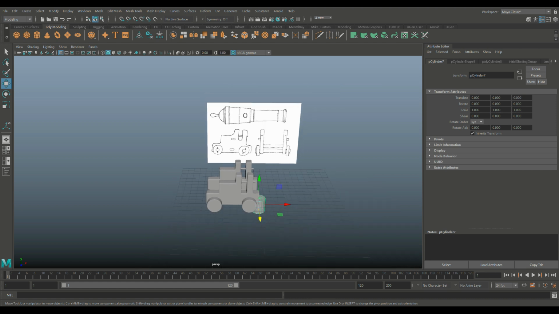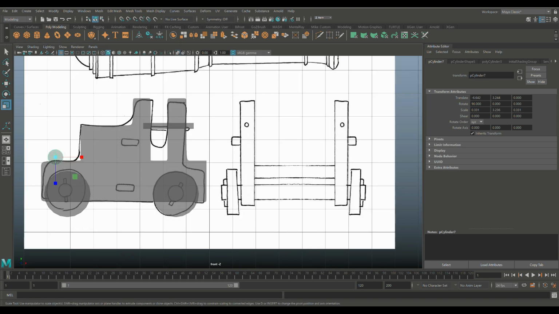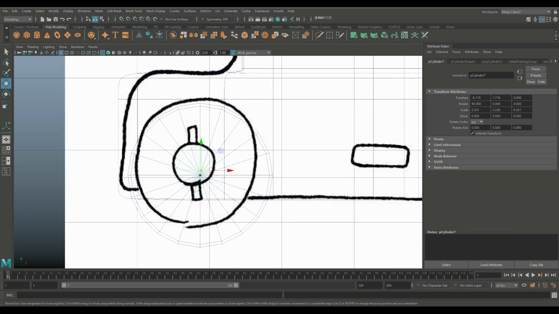So for the axle, we'll simply take a new polygon cylinder. We'll flip that horizontal, W to move back, move up, R to scale down and pull it out like this. Let's check the position. So that's going to be about there, and we want it centered with the wheel, obviously. So we're going to hit 4 for wireframe mode, and it's kind of hard to see, but we should be okay. Hit W to move it, and hold down V to snap to vertex like this.